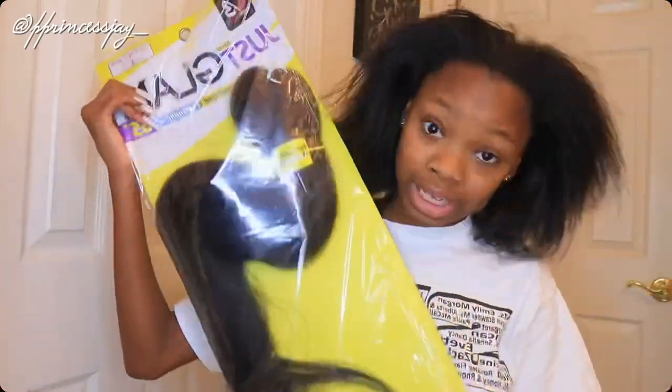Then let me go ahead and get my materials. Yes, first. So look at my hair. Look at that movement. I'm going to be doing this with braiding hair. And I just hope that it's not a fail, because I've been wanting to do this hairstyle for so freaking long. I've been waiting to do it. So now we're going to do it.